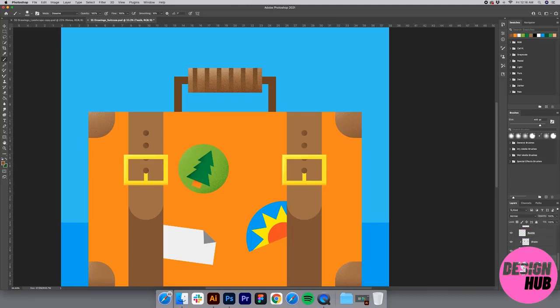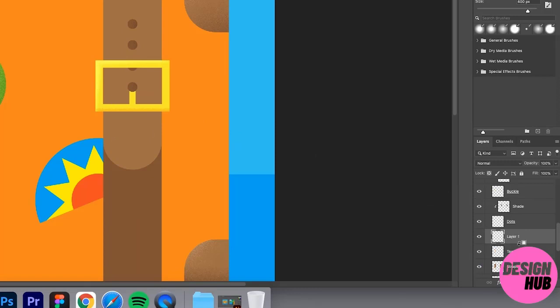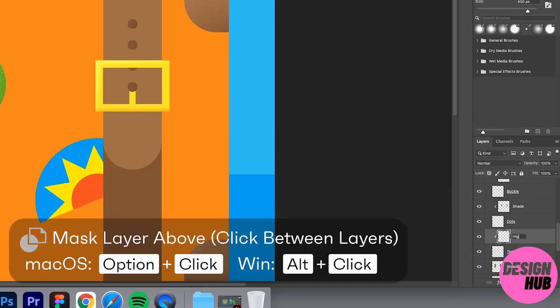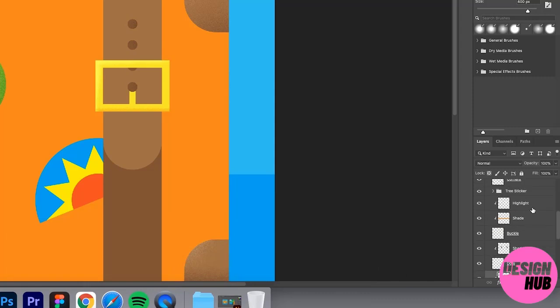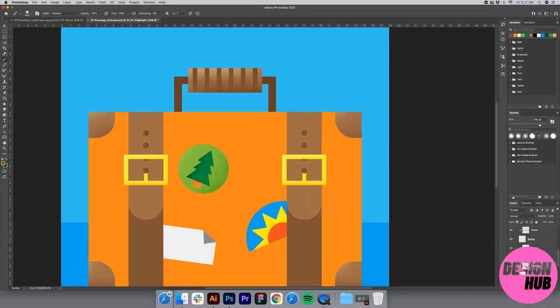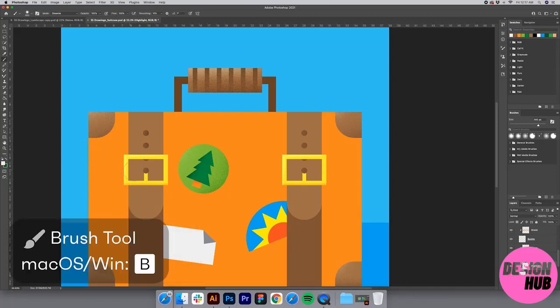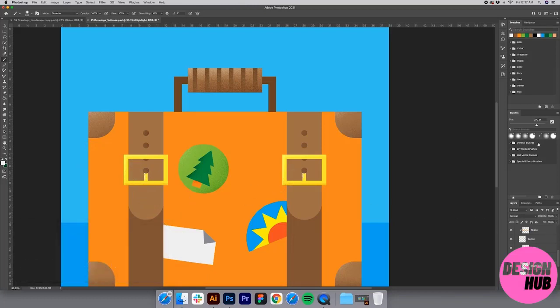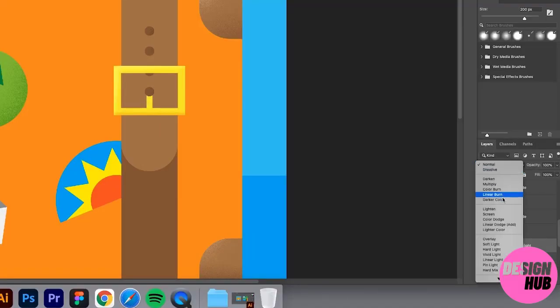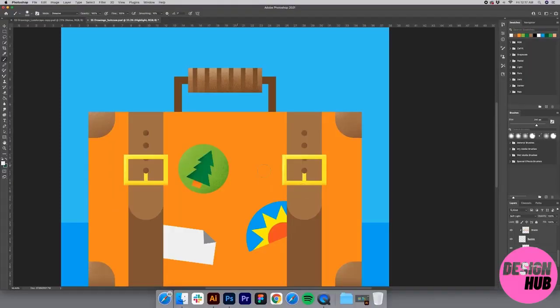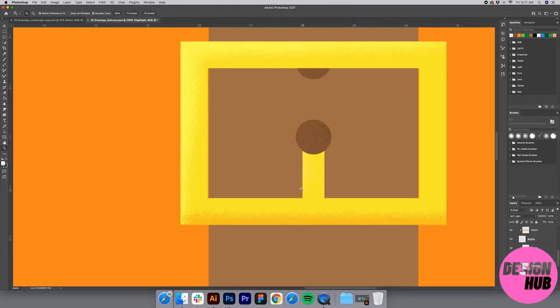Moving on, we have the teeth of our buckle. We can go ahead and add just a little highlight to that one. And you might want to follow the same highlight technique that you did for the square edges of the buckle. And let's remind ourselves we did an overlay at 100%. So come back down to our highlight above the teeth area. Let's use our eyedrop tool to steal the white from the sticker. Hit B again. And just right here on the edges, let's just touch these up. And then with our blending mode, let's change that to soft light, sweet. Very, very subtle, but there's something there.